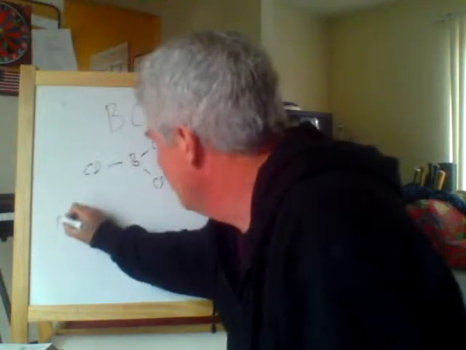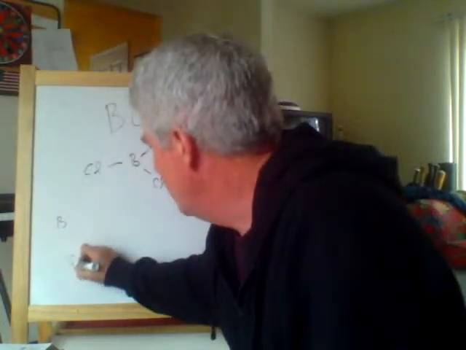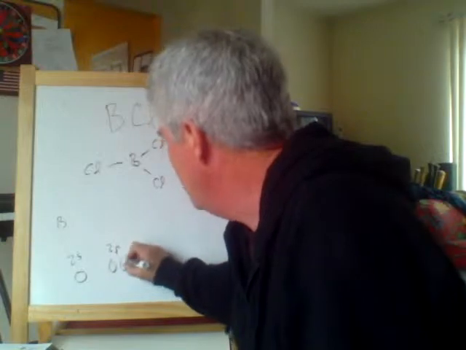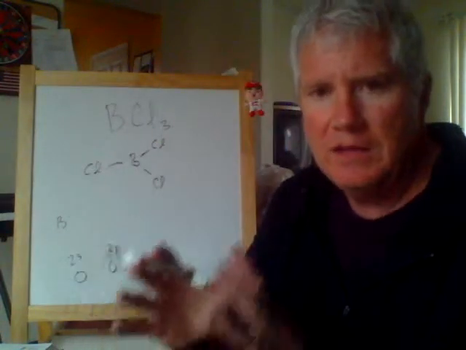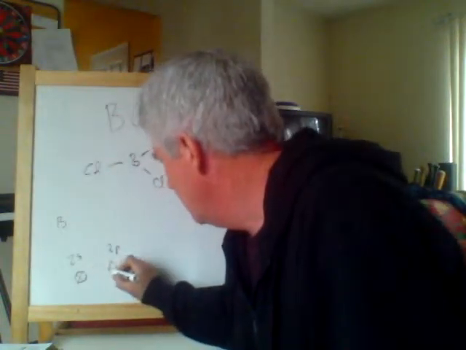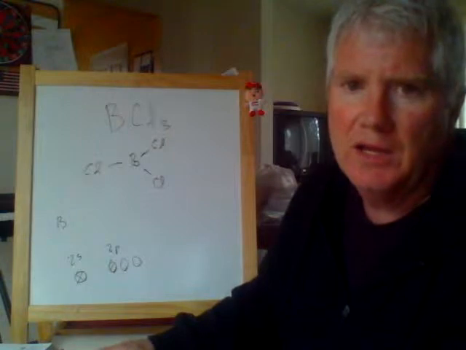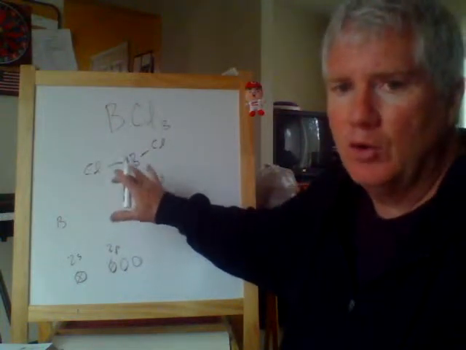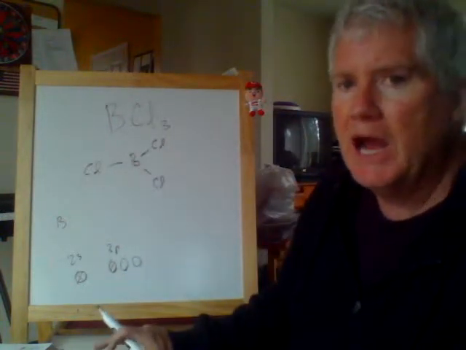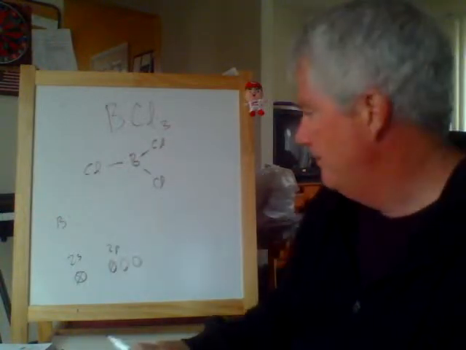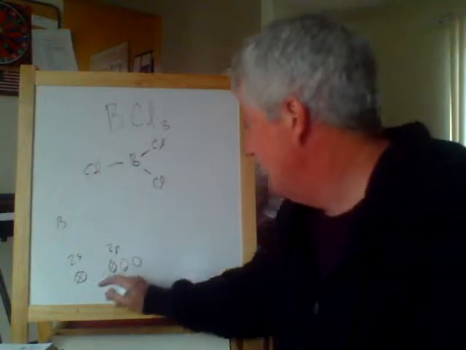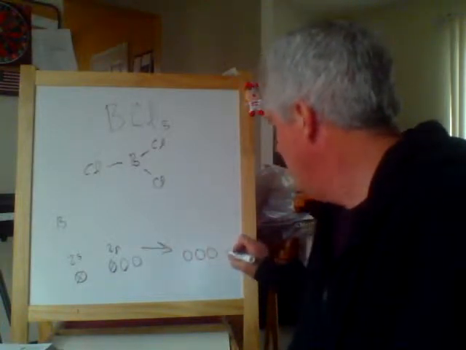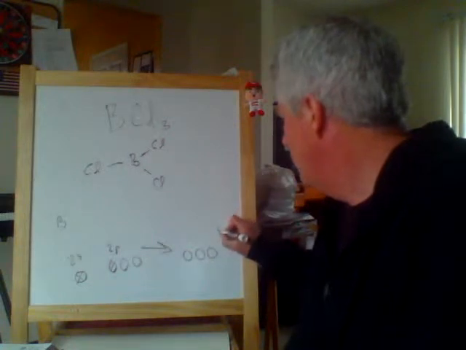Boron, just looking at its valence electrons, has a 2s orbital and the three 2p orbitals. In the atomic version of boron, it fills the 2s and has one electron in the 2p. Now, when bonding, the valence electrons will take on a hybrid orbital in order to bond most efficiently with chlorine. Just like beryllium, these orbitals hybridize to form three orbitals that are a mix and one orbital that's empty.